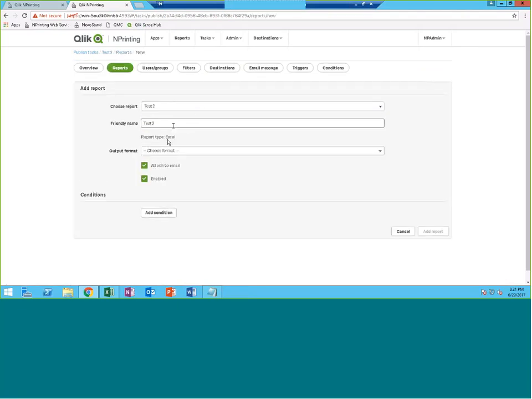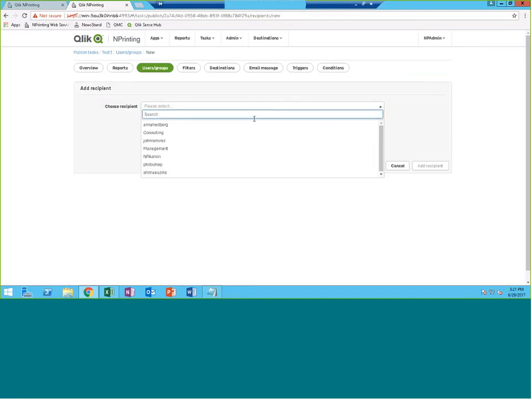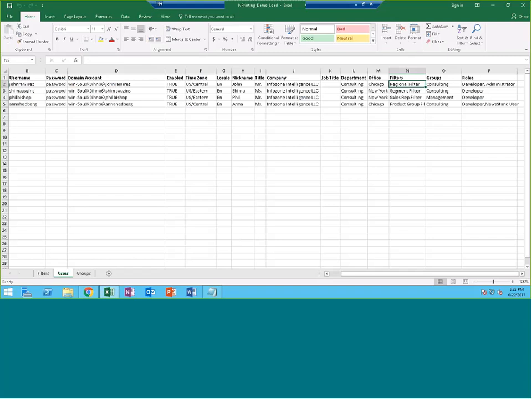Test 2. We're going to do an Excel format. We're not going to use email in this case. Go to our user groups, and I don't want to do one by one, right? That can be a pain, just adding recipients one by one. I'm going to do my whole group. So this is going to be distributed to not only myself, but also to Shima and Anna here.